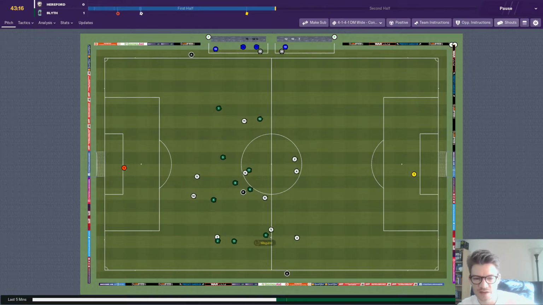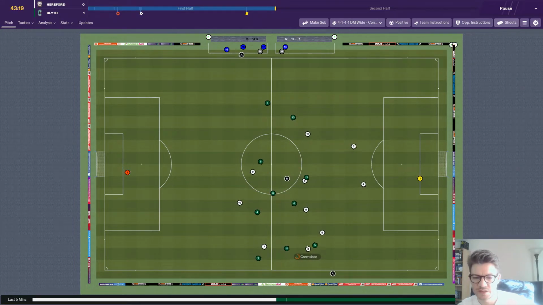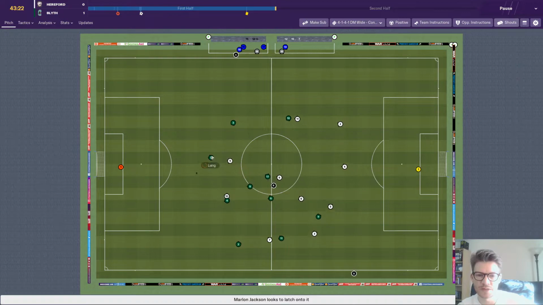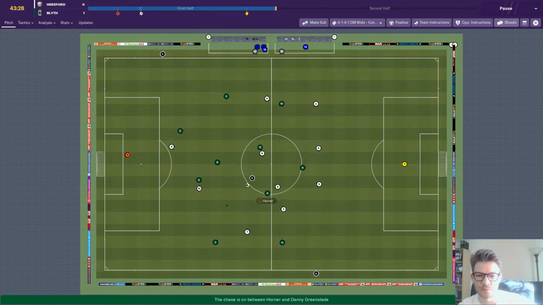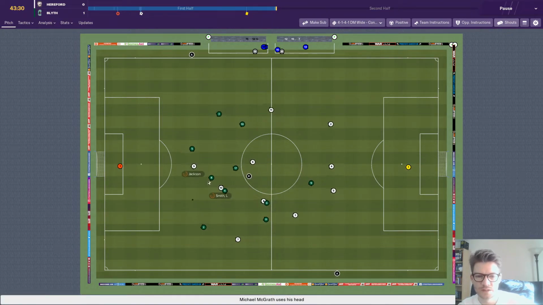Claim clearance. Dan Maguire. Oh, this is what I want to see. That's not what I want to see, Dan. Don't get started off. Don't be an egg. Lang. Lovely control. Nice. I like this. Jameson. Good ball out to Horner. Win that header. Smith knocks it on.